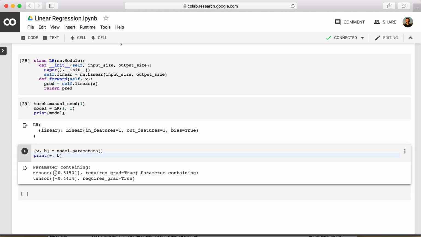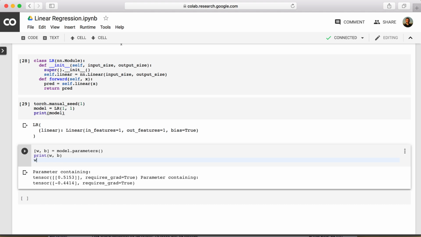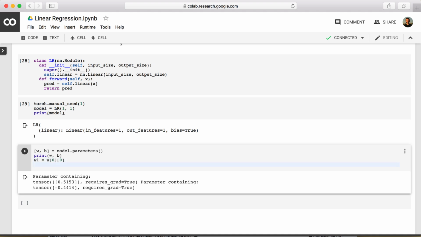And now printing W and B, we see that the weight is a two-dimensional tensor with one row and one column. So we can access this weight, W1, as the weight at row index 0 and column index 0. Same thing for the bias term, except it is only a single dimension, at the 0th index of our tensor, B1.